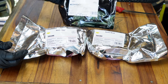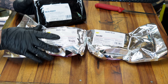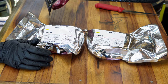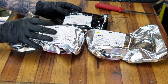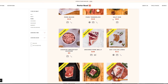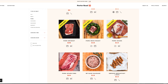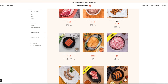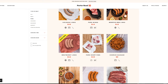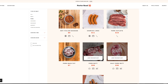This is a neck roast right here. These are pork shanks — got two of them. Now these are from Porter Road, and Porter Road has a lot of different off cuts. You can find beef cheeks, beef tongue, shanks, neck roast, beef bacon, all sorts of things. I've been dealing with Porter Road for around a year now, and I'm here to tell you I have yet to be disappointed with any of it.